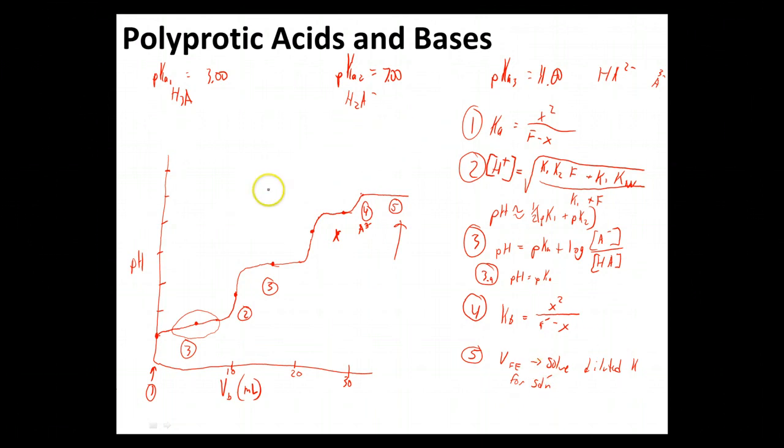So we would go ahead and say, all right, if I've put in 30 milliliters, and now I'm talking about the 35 milliliter point, 30 milliliters got me to my final equivalence volume. I have 5 milliliters of NaOH present, or whatever I'm using as my titrant. So now I'll say, all right, I need to dilute my 5 milliliters into my total volume. So the 30 that I've added plus my original volume. I recalculate my final formal concentration, and then I just go ahead and solve for the remaining NaOH. And that's why we're so basic at that point. We're just having a dilution equation applied to NaOH. So those are our regimes of the polyprotic acid-base curve. You'll notice that the monoprotic would look very similar.